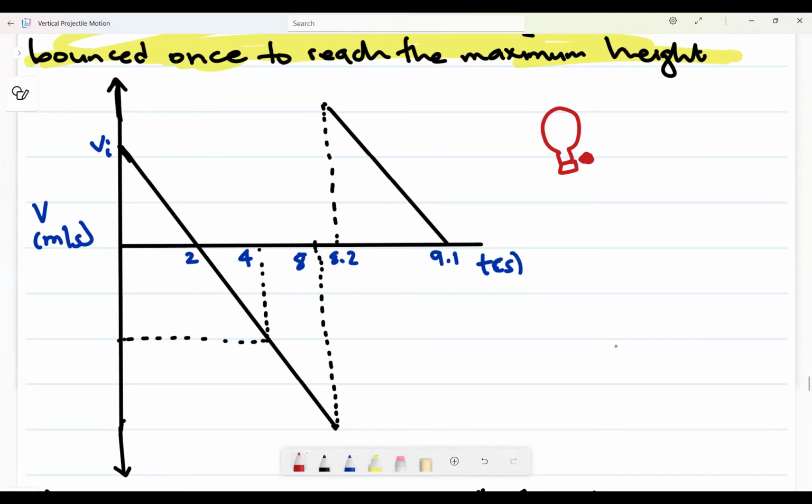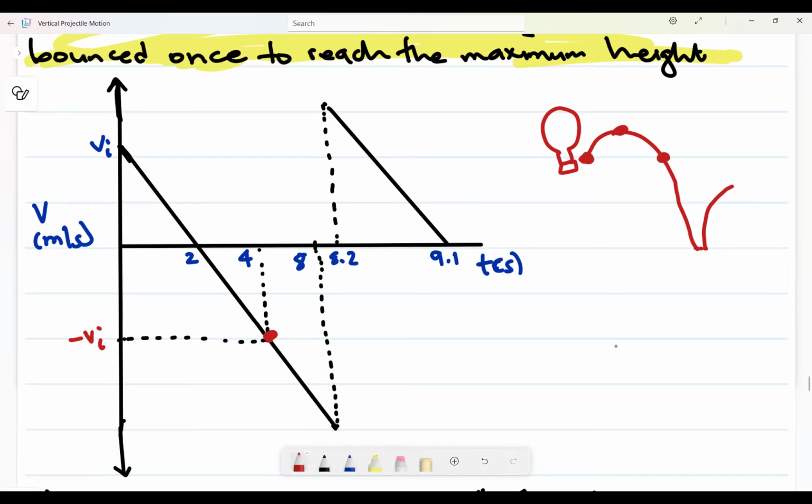The moment it was dropped, remember what will happen to it? It will move upwards a little bit before going downwards. And they said it will bounce. Then either it will bounce instantly or it will have a contact time and then reach the maximum height. This is what is going to happen. So this point here is the instant it was dropped. Then this point is the instant it reached the maximum height. Then this point is where it reached the same velocity, so this is negative VI.